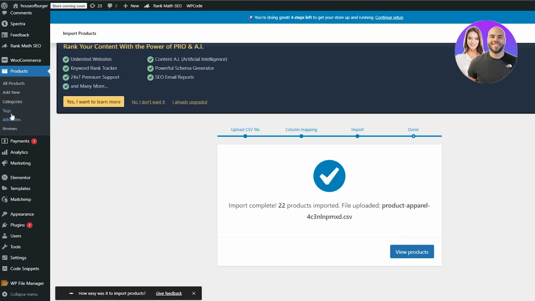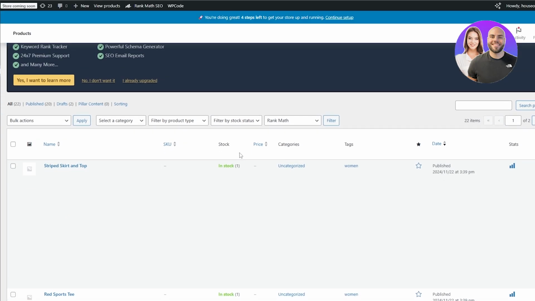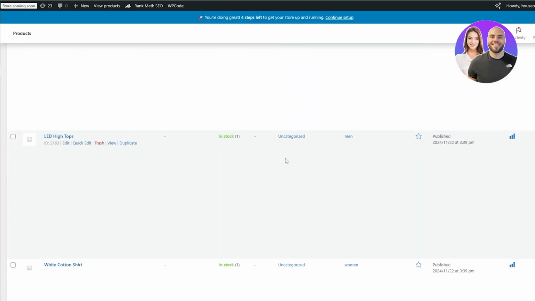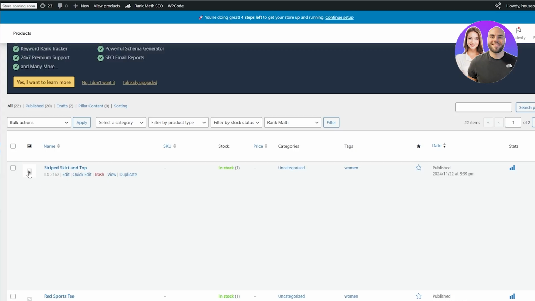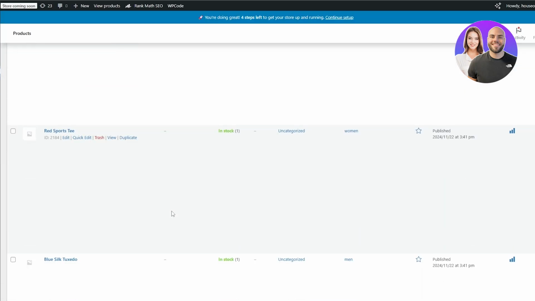And there we go. So now that's done. Now we can go ahead and view the products. So let's take a look and see whether or not they've been imported. We can see all the products are here. I don't know if the images are here as well. Let's see if we click over here. So images were not imported. But yeah, we'll move on.